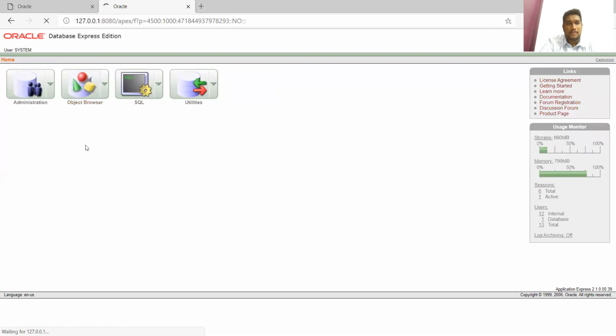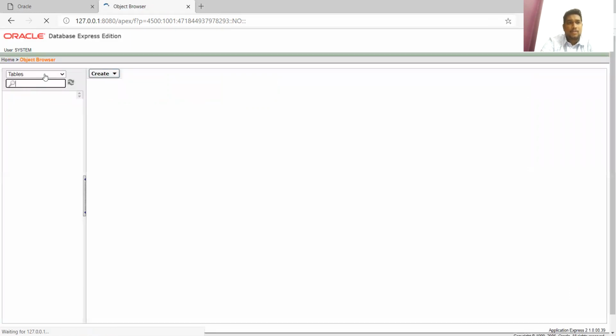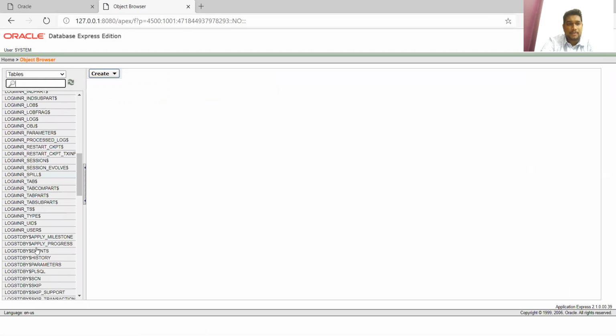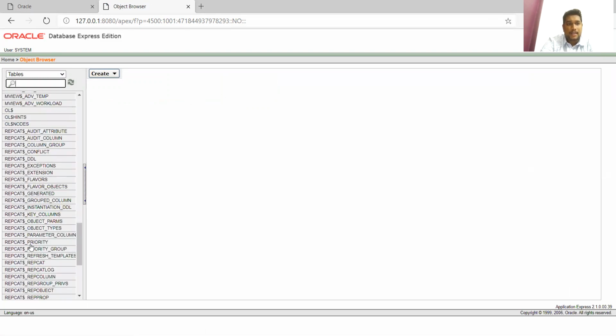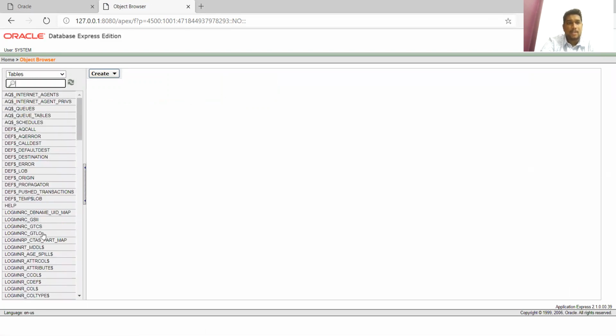Object Browser is nothing but like an index. Okay, it is not exactly like an index. If you want to check all the tables you inserted, and all the system predefined tables, instead of writing queries you can just take the particular command like this.